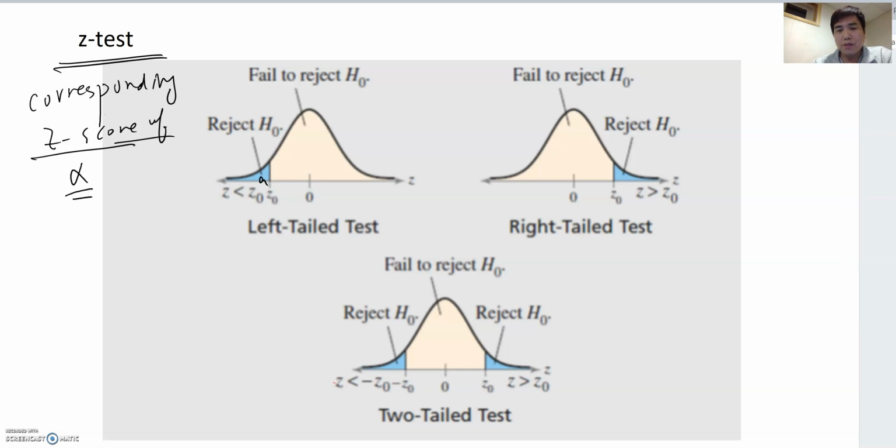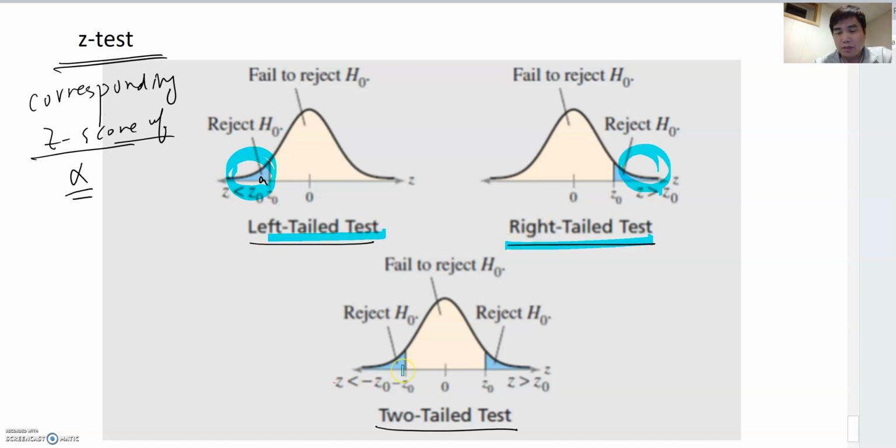As you see, the first one represents a left tail test, the second one a right tail test, and the third one a two tail test. And do you know why this is left tail, this is right tail, and this is two tail? Briefly reviewing, the HA area represents the type of test. HA pointing to the left side means a left tail test. Right side, right tail test. If it doesn't have any direction, we set up two different sides, so it will be a two tail test.